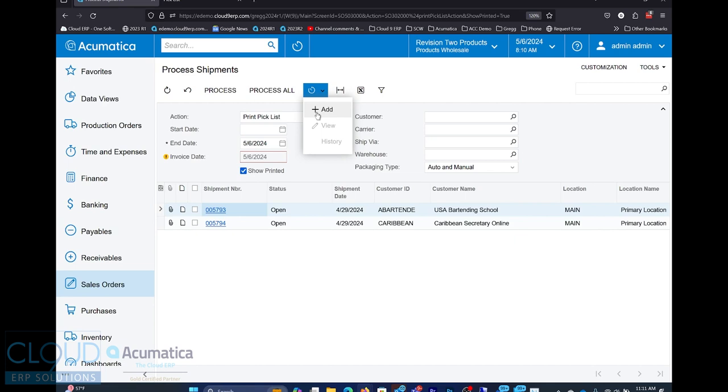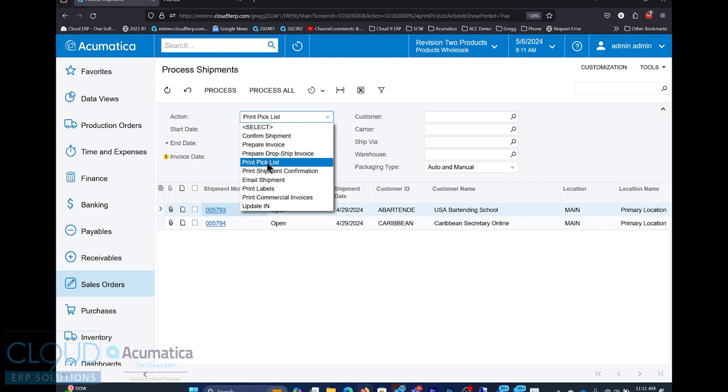It can't be done. And we're just talking about printing the pick list, but what about the shipment confirmation, the packing slip? What about printing out the label? There's many different forms that need to be printed automatically through the process of my workflows. And what if I'm using a handheld scanner? I'm not going to navigate through the menus there and select a print button. Things need to happen on the fly.